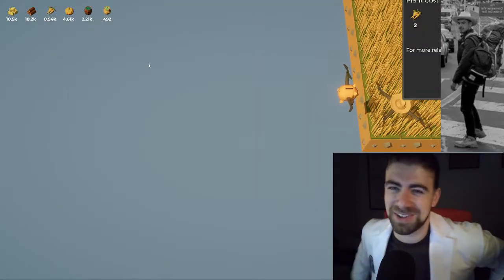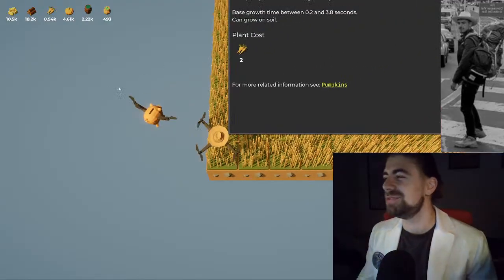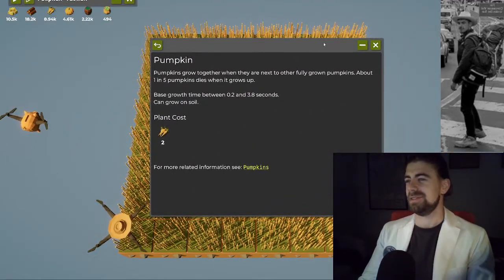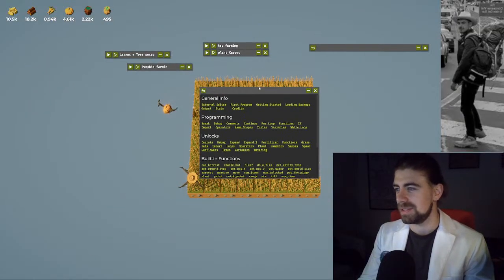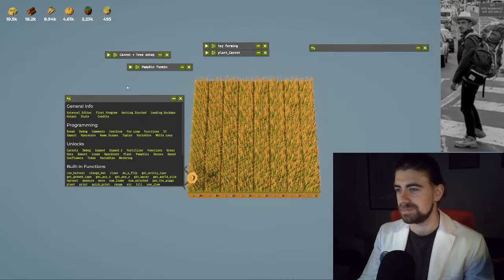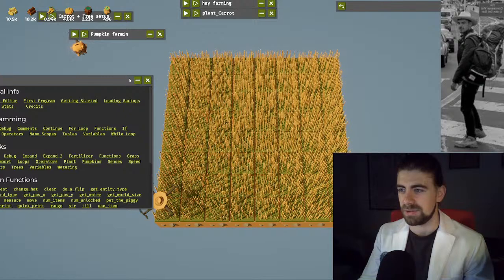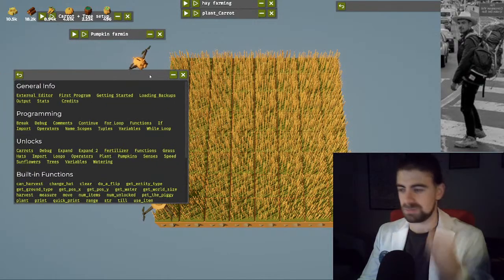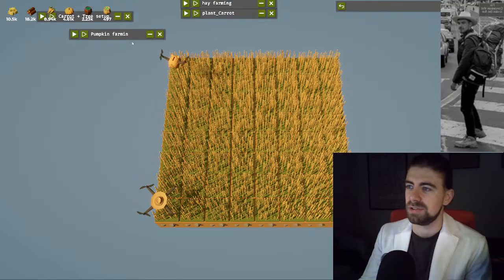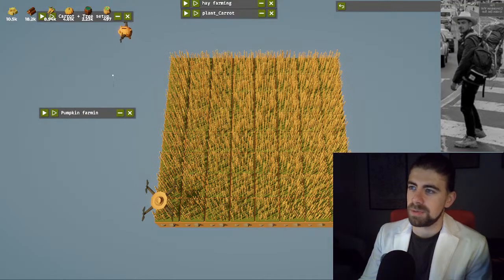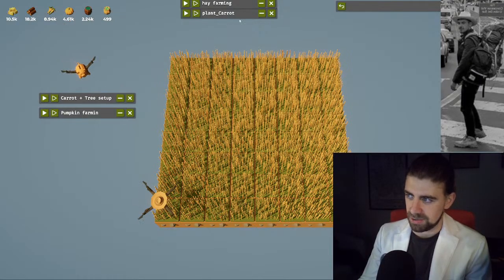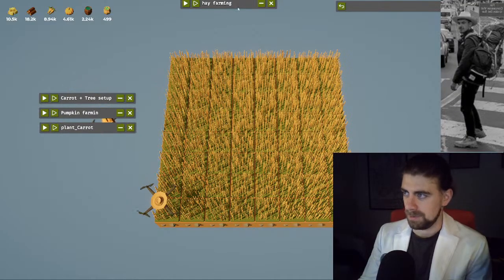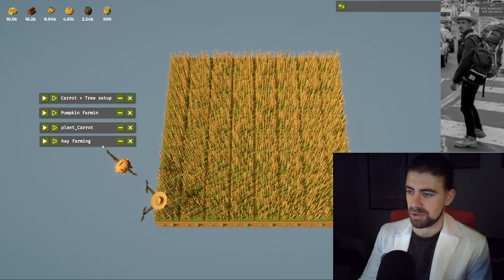Wow. Yeah, pretty much. All right. Look at this beautiful farm. Pumpkin. All right, can we grow? Oh yeah, we can. We can snap out of it. Nice. All right, then we still kind of need to see the code and everything. So, folks, so many things need to be done. There's pumpkin farming. We have a lot of water. We have a lot of fertilizers, but fertilizers are kind of a pain in the butt. There's a lot of things we can do now. Oh, I kind of forgot, though.